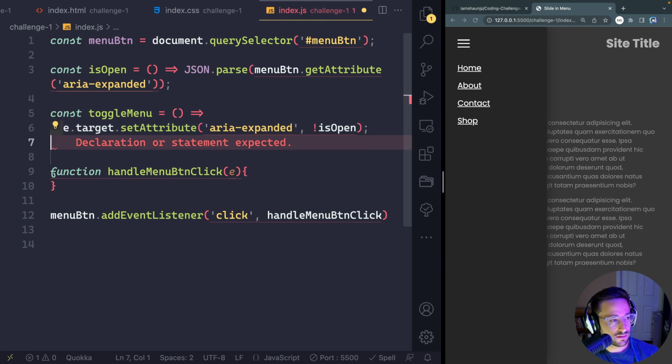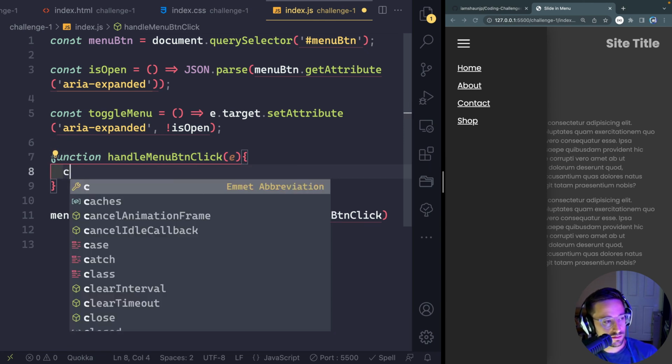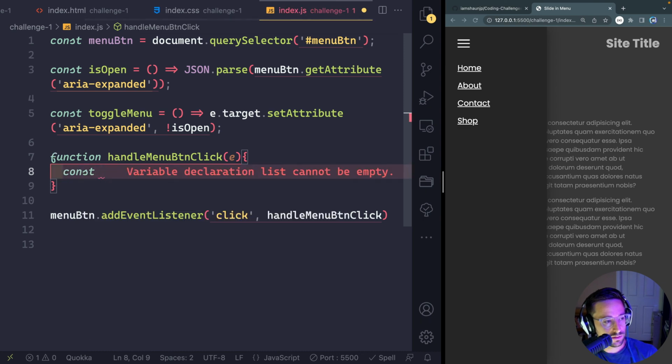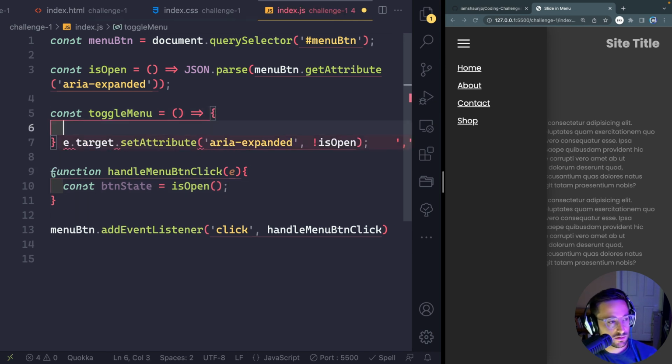And let's see, this can be an implicit. All right, and then we'll handle the button click separately. So first I'm going to say button state or something like that. And we'll set it to is open. So I'll get back true or false, because that should help me. Let's see, do I even need to do anything inside here besides call these? I mean, I'm never really going to use that is open later. Let's just do it all together.